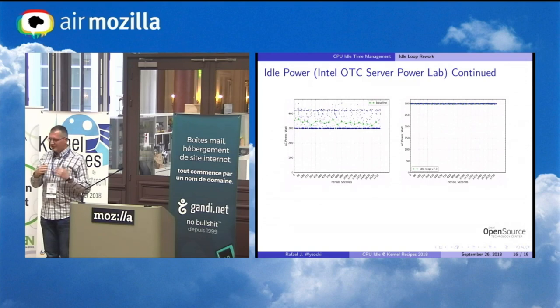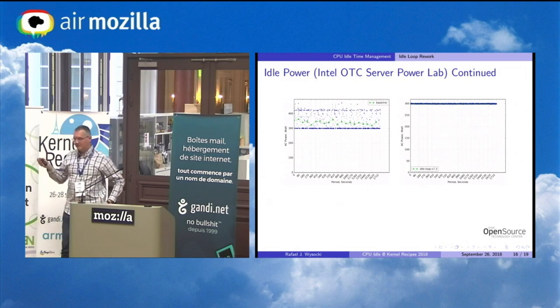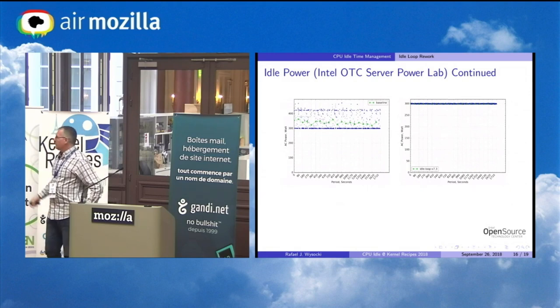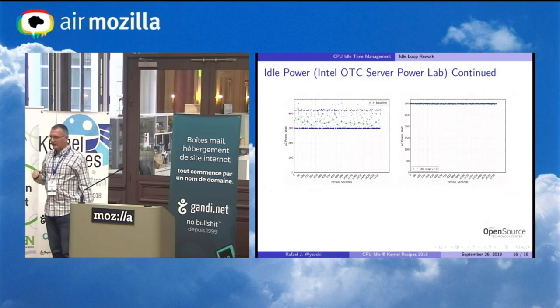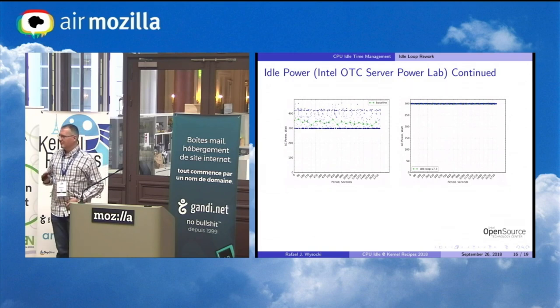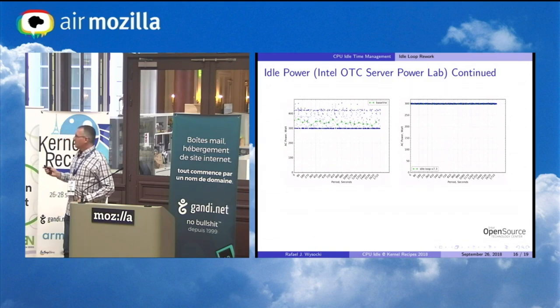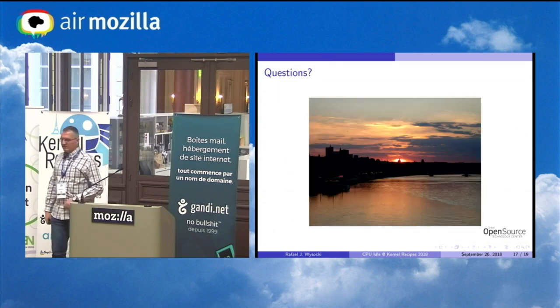So by changing the ordering of the idle loop, we actually can eliminate that jitter and reduce the idle power by a lot. On this particular system, on other systems, it differs, obviously. And of course, this is just idle. The other workloads are also affected this way or another. Typically, the power is reduced by far, and the performance may drop a little because of that. But in some cases, the performance actually improves. All right. So that's all I had.